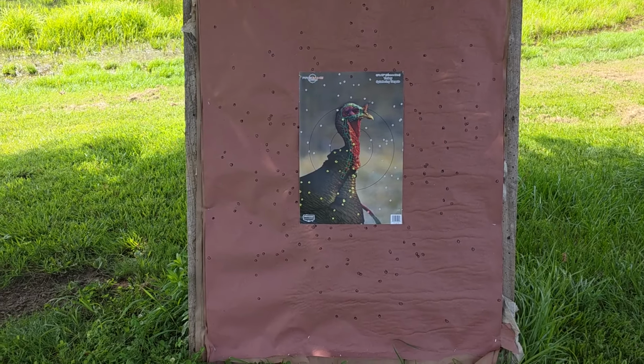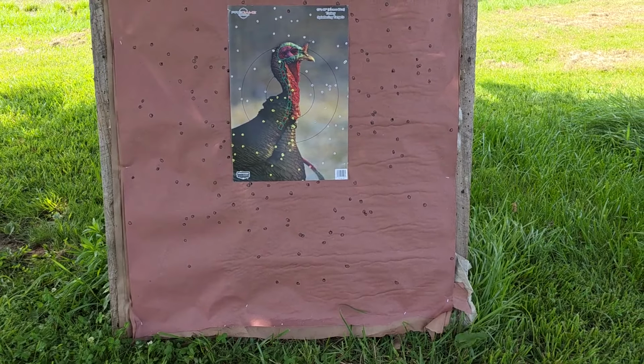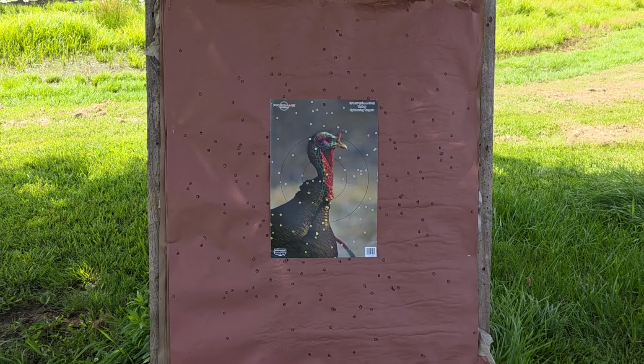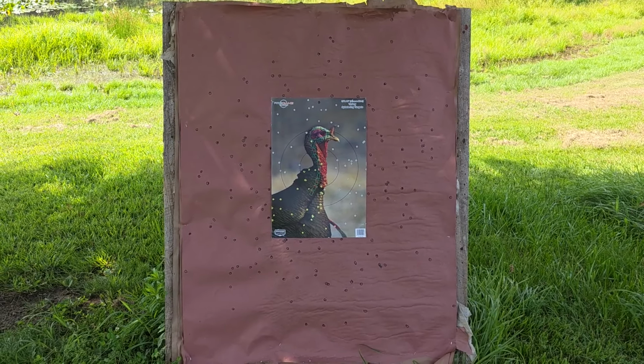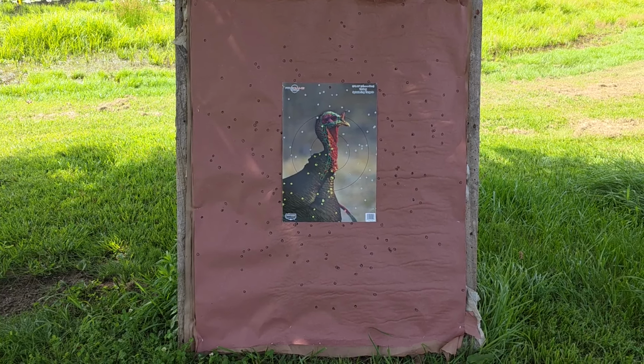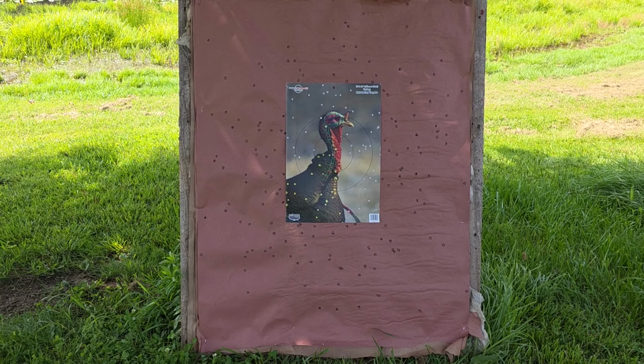But it is a pretty circular pattern overall as well, and a pretty even spread. So I do have some hopes that we can tighten that choke down a little bit and get us an actual decent pattern out of it. But this combo would make a pretty good kind of do-all around the farm type of combo.